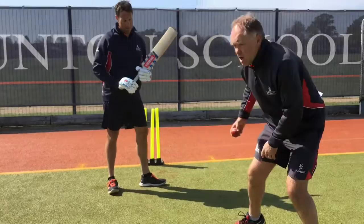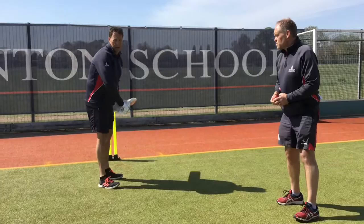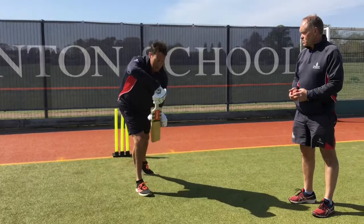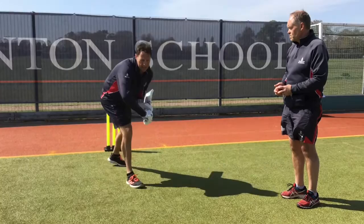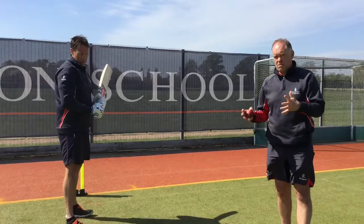So you talked about being in a lower position — is that to get underneath the flight of the ball? Yeah, you're thinking: if I've got to play a forward defensive, I don't want to generate too much movement to the ball. When the ball hits the bat, it almost drops dead straight around you. If I'm up high and make a big movement into the ball, I'm putting a lot of energy into it. Getting down lower helps you pick the length because you're seeing it from a different angle, and it gets your body and head closer to the ball once you've made your decision. There's less energy going back onto the ball, so you've got less foot movement, which enables you to control and soften your hands to the ball.